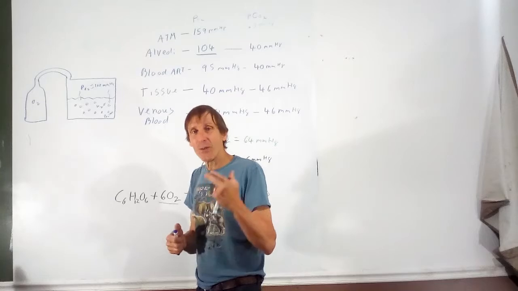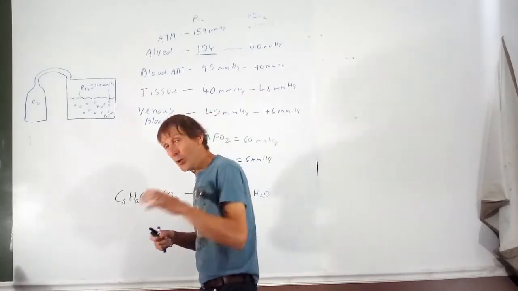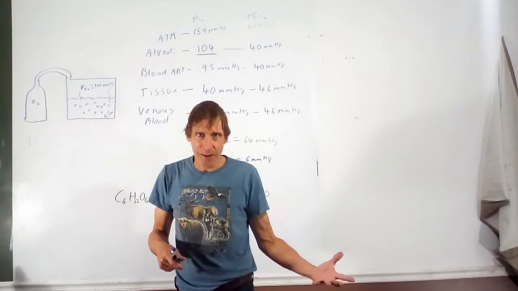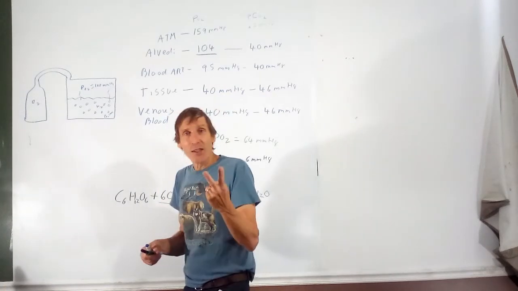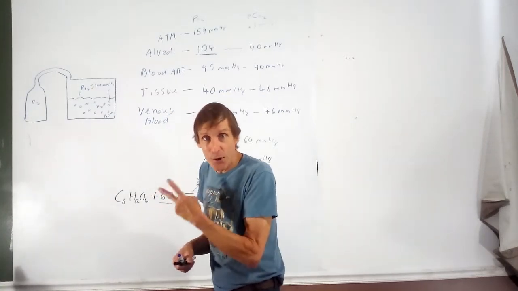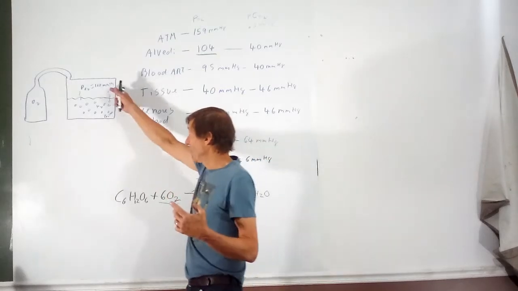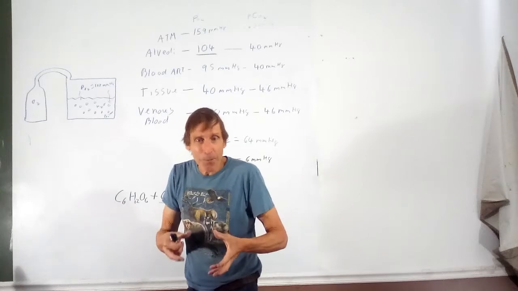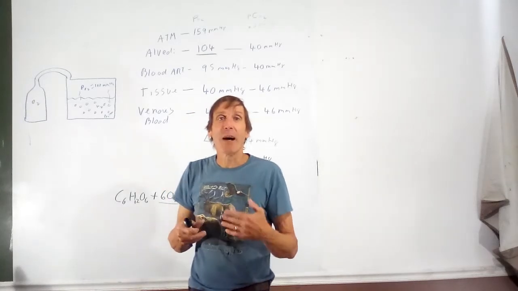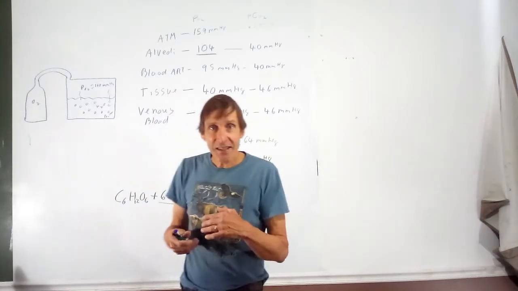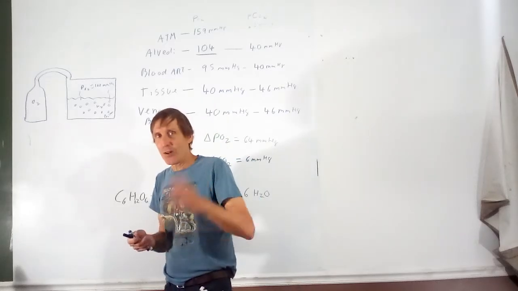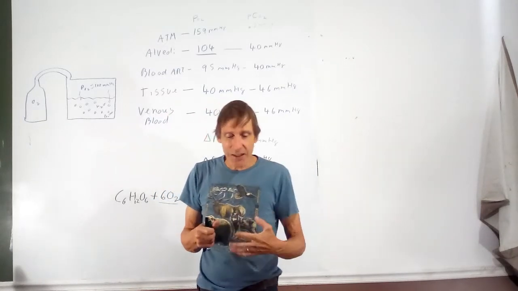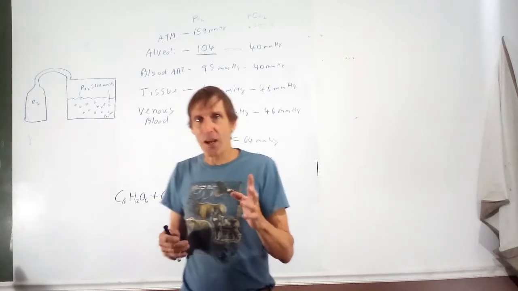Because there's one other thing you have to factor in. When you look at how much of a gas will go into solution, this is Henry's law, I think they'll describe it in your textbook. You got two things to worry about. One is the partial pressure gradient. Partial pressure is important. Again, that's what's driving the oxygen into the water, high partial pressure to low. But then the amount that actually gets into the water is also determined by solubility. Gases, like solids, like salt, sugar, calcium carbonate, things have different solubilities in different solvents. Gases are the same way.